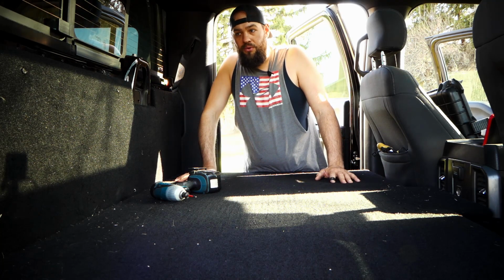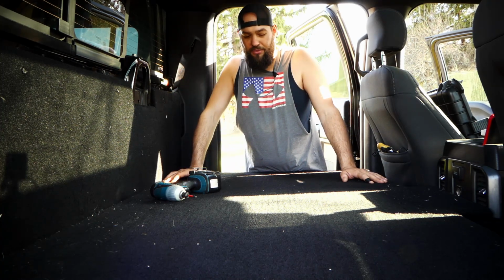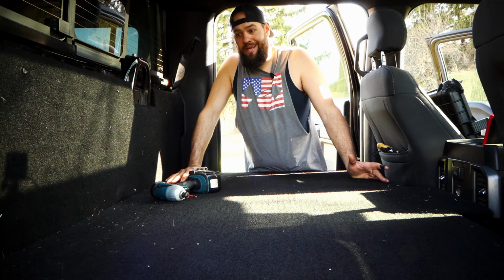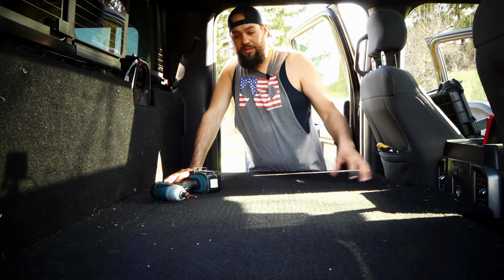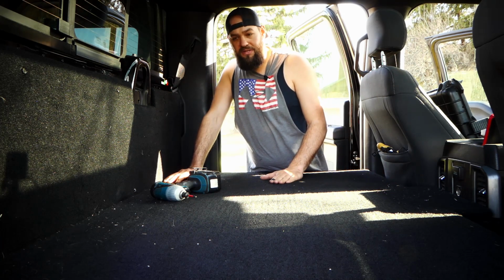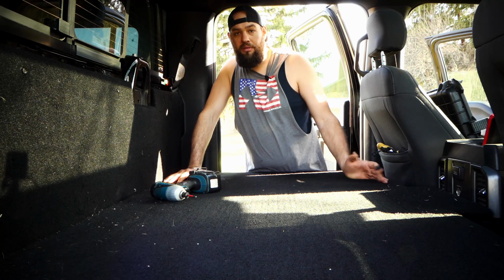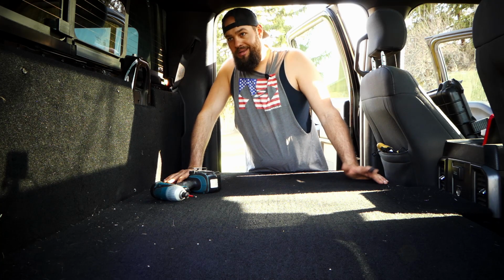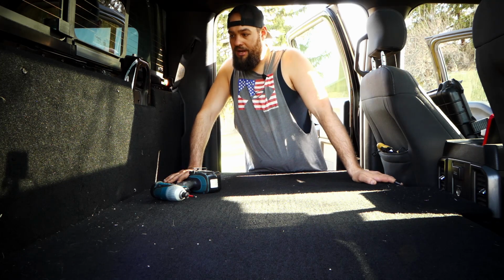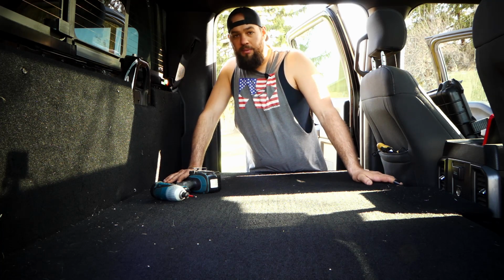I know a lot of guys who do stuff like this, make boxes and shelves and whatever. There's a lot more stuff that we're going to probably incorporate into this for future use, just because I don't use my back seat. I don't need to have it in here, so this thing can permanently stay in here. It does come out pretty easy. After I put this in midsummer, I had to pull it out because I drove to Idaho for mule deer hunting with the group that we were hunting with. I offered to drive, and it probably takes 20 minutes, a half hour to pull this out, put the seats in, and reverse. I just leave the seats covered up in my garage so they're not getting ruined, and you have them if you ever want to resell them.